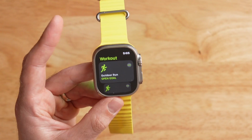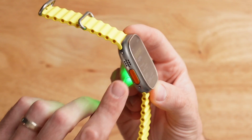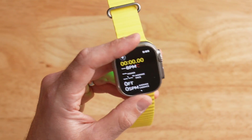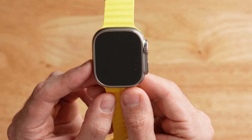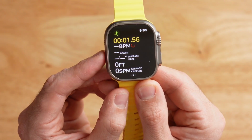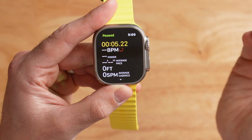Another nice feature on the Apple Watch Ultra is called Precision Start, where you can actually start a workout using that new Action button instead of having to tap on the display to start your activity, which drives me nuts. So now you can see here I'm in my run. All I have to do is click this button like so, click, and my workout started. And to stop the workout, I just push these two buttons on this side, and now my workout's paused.